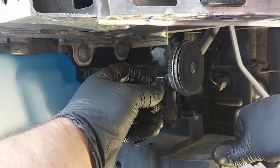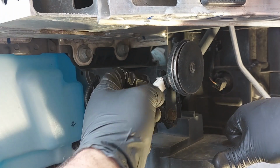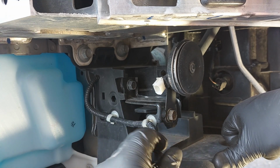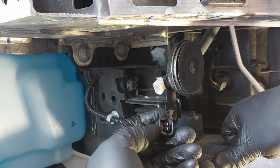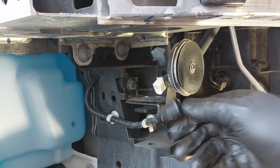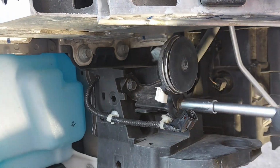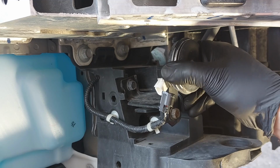So we are going to disconnect the connector here. Need to push on the tab here, and then it comes right out. I'm trying to see if I'm going to utilize the factory connector, or if I'm going to make some custom wiring here. So we are going to remove the horn. It's a 12 mil. You gotta be careful here, because it's attached to another bracket here.